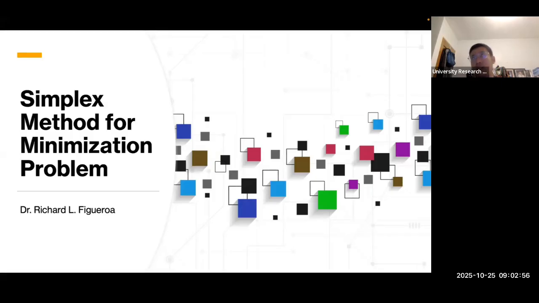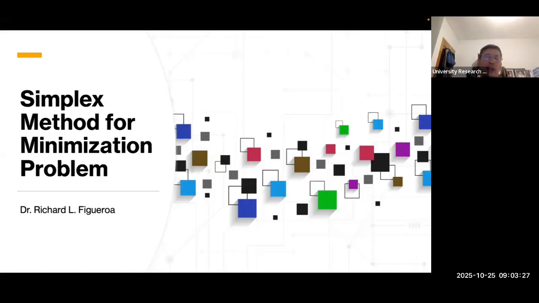And of course, the objective is a maximization problem. For those constraints, we are just introducing the S1 and the S2, or the slack variables.